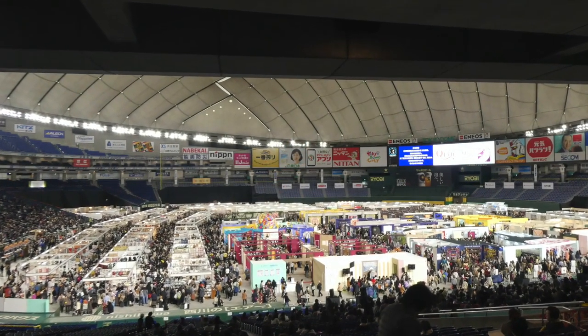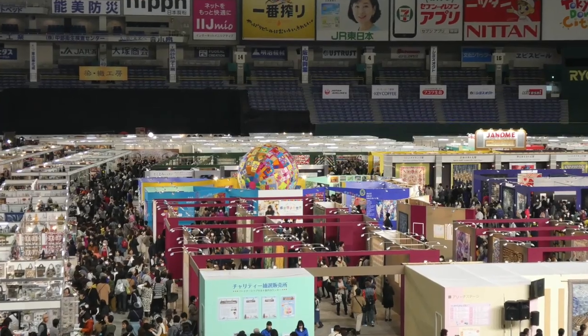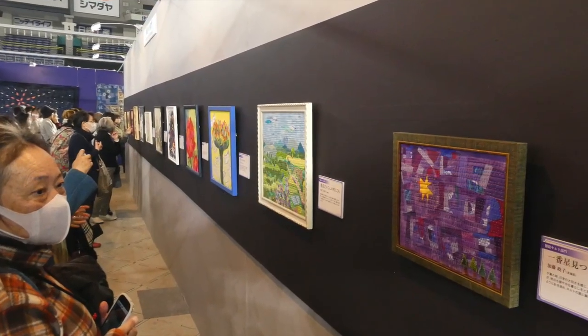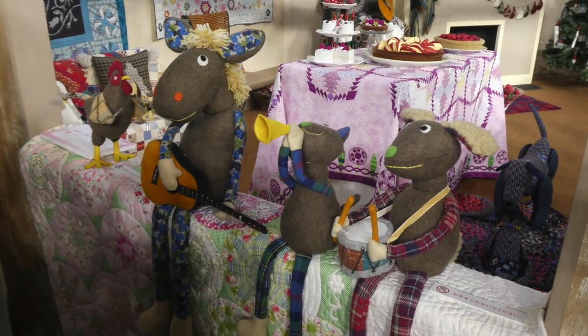When you go in, the quilt show is held in the Tokyo Dome, which is a big indoor sports arena. You go in at a higher level so you walk down and can see the whole quilt show from above as you go down. Generally the quilt show was the central part of that whole collection of stands, and then around the outside there are sort of three rings of vendors selling their wares, which is always a really fun place to have a look through.